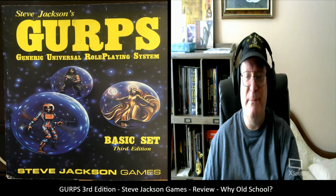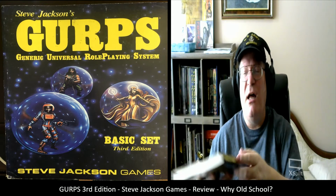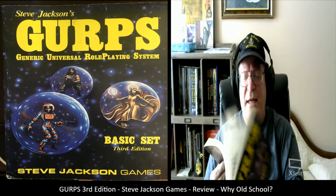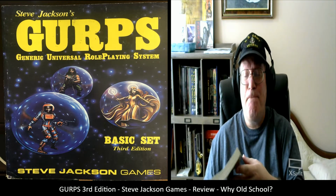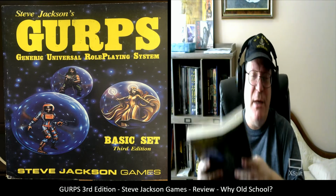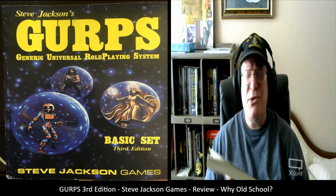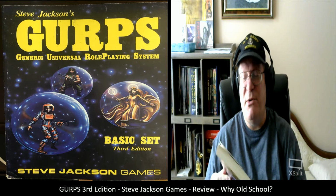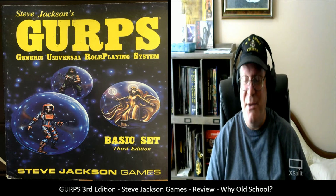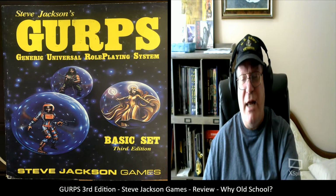So I'm not going to flip through. This book here was actually pretty solid, other than a little wear on the binding on the outside cover, but the interior wasn't really opened that often. And I could tell that the pages are still very, very tight, which is something I'm always happy with when I'm purchasing an older volume on eBay. I try to get the best price and obviously the most decent quality that I can get my hands on. And then I search around for the PDF for it so that I don't have to mess around too much with these. So without further ado, let's go take a look at the rule system itself.